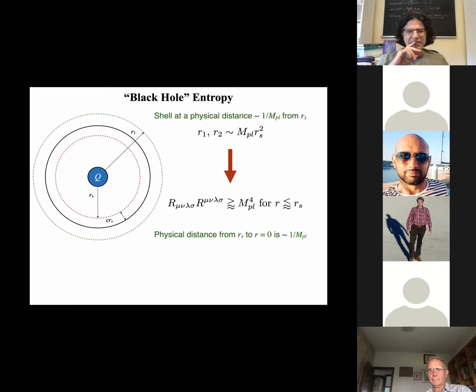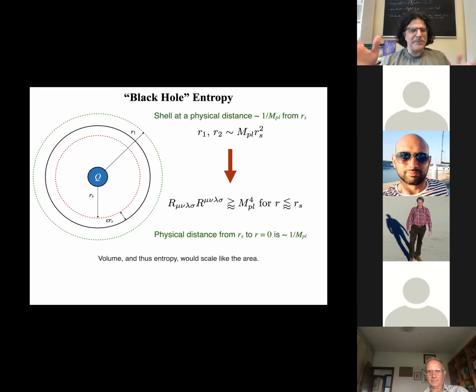And then we can ask about some of the physical characteristics of this region in the interior. Again, we find that when the shell is a Planckian distance away from where the Schwarzschild horizon would be, then the curvature throughout the entire interior of the black hole is Planckian. The curvature everywhere in this macroscopic space. And if we ask a physical question about the distance from the shell to the origin, r equals 0, it's again a Planck length. So again, macroscopic size, but if we were taking the geometry seriously, if we believed GR in the interior, in this limiting case, the distance between r equals 0 and our shell is a Planck length.